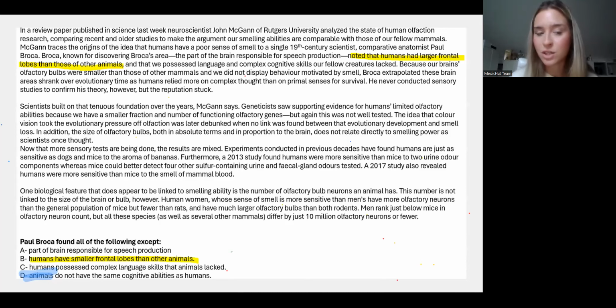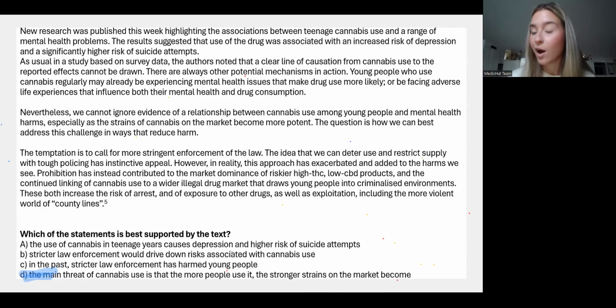Again, a statement-based question. Now, this is like the slightly harder type of statement-based question because it says, which of the following is best supported by the text? Or in other cases, which of the following is true? So if you were to select keywords and scan for them in the text, it could be very time consuming because you'd have to select a keyword from the first one, scan for it, select a keyword from the second one, scan for it, etc. So it can be very time consuming. That's why what we do recommend is just reading it first, getting a brief understanding of what is where, and then having a go at answering the questions.